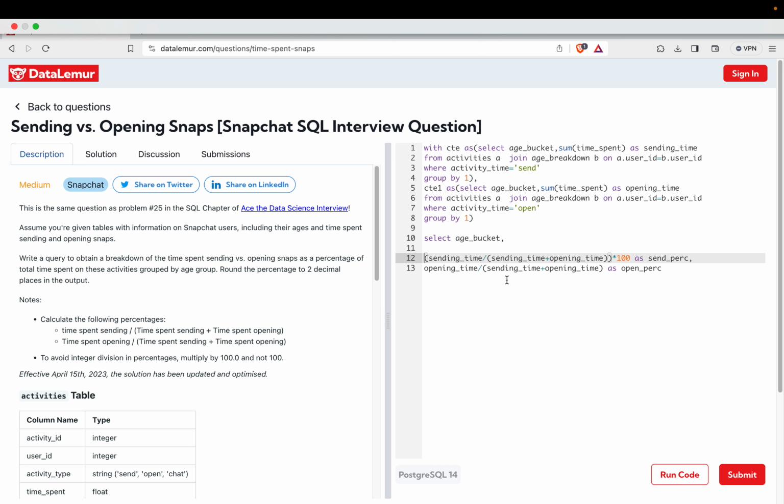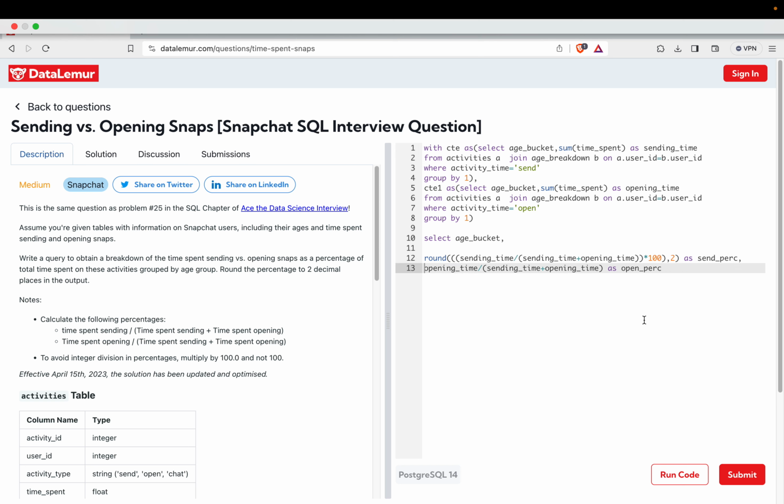I read somewhere that we have to round the percentage to two decimals. So I will use the round function on this complete calculation, comma 2, where 2 means I'm limiting the round function up to 2 digits. Now this has been done.